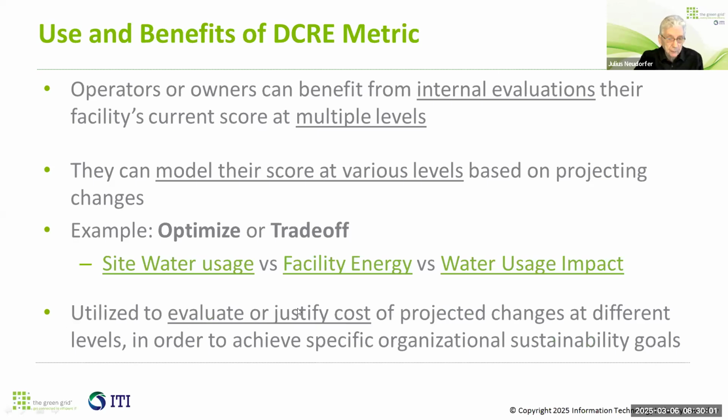People will cost justify something if your energy is reduced because you're using a lot of water and water is cheap. Well, people might just decide to say, well, we're a business. All we really want to do is reduce our operating costs. But as water becomes more scarce, it also becomes more expensive, and it may not even be available, which is the trade-off. So you have to plan to say, suppose that right now I can afford to use a lot of water, but later we have to be prepared to dial it back because our energy prices start to fluctuate. Maybe we can put this into our long-term plan. Again, it can be used for any number of those trade-off purposes.